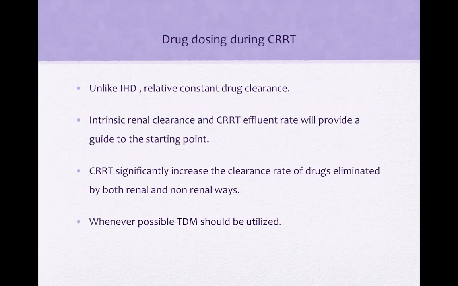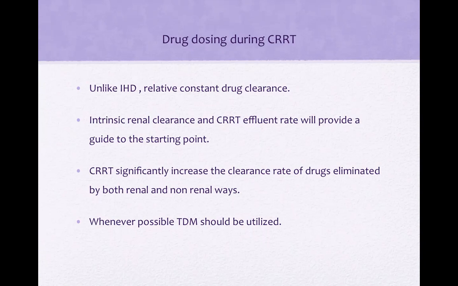Now, CRRT, unlike the intermittent form of dialysis, has a relatively constant drug clearance. The intrinsic renal clearance and the CRRT effluent rate will provide us a guide to the starting point. CRRT will significantly increase the clearance rate of drugs which are eliminated by both renal and non-renal ways. But remember that though CRRT is effective in removing the drugs, it is not as effective as your native kidney. And whenever possible, therapeutic drug monitoring should be utilized in patients with CRRT.